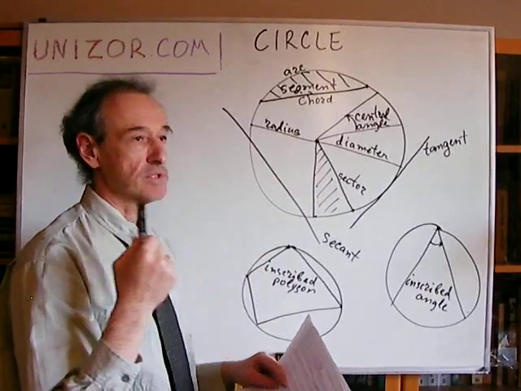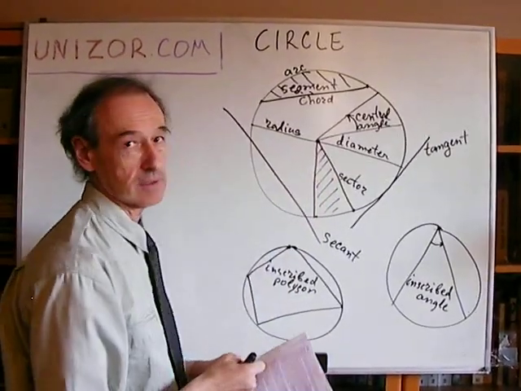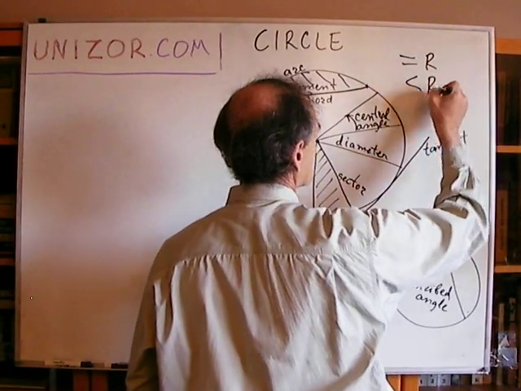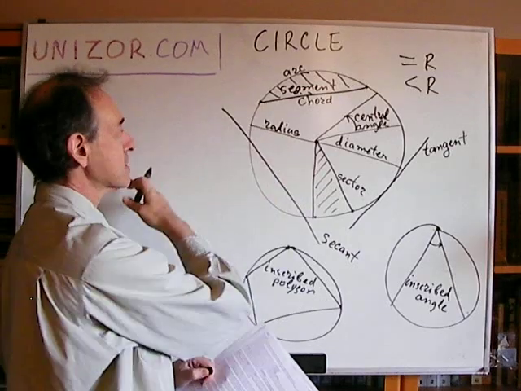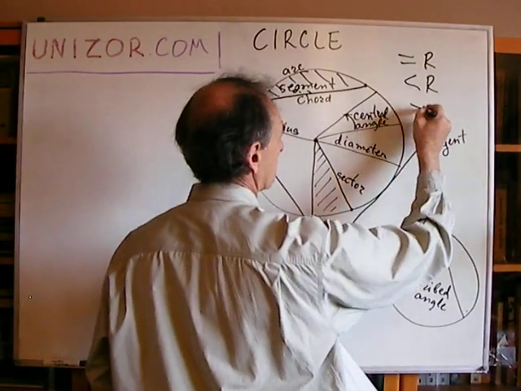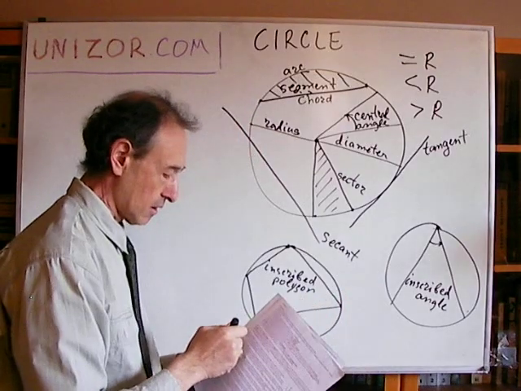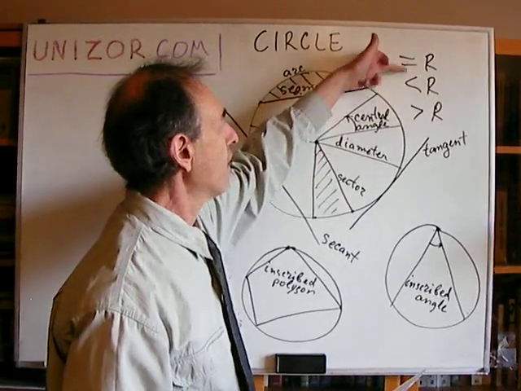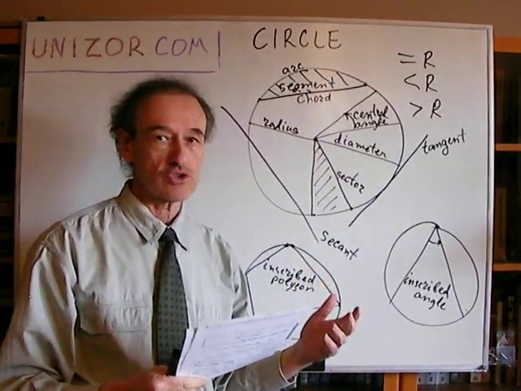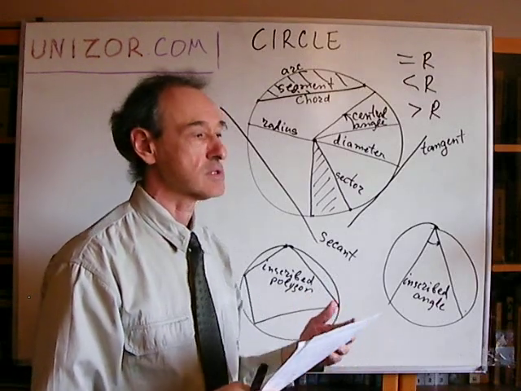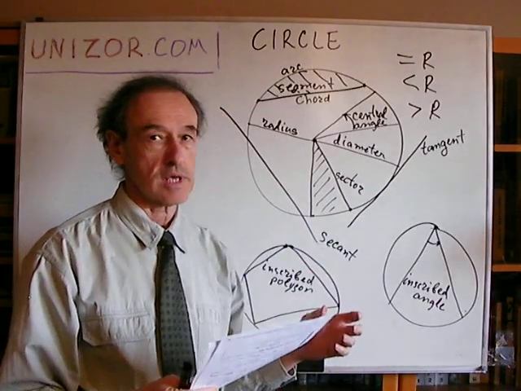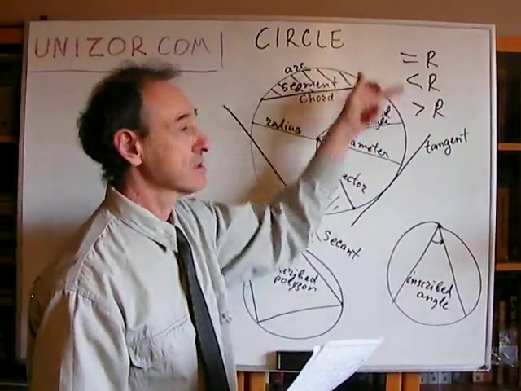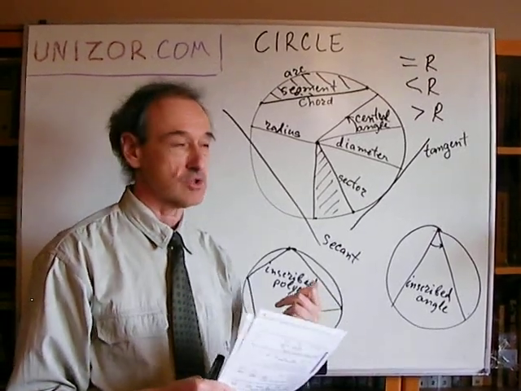These have the distance from the center less than the radius. So equal to the radius, less than the radius. And finally, all the points outside of a circle are those points which have distance from a center greater than the radius. So, since these are completely different relations between two points, areas do not intersect. There is no single point which belongs to any two of these areas because these are mutually contradicting conditions.